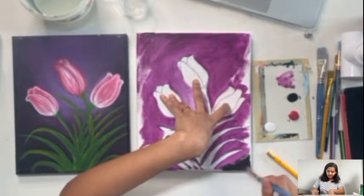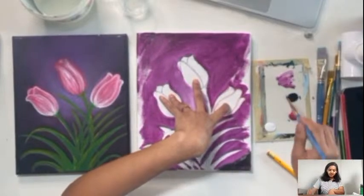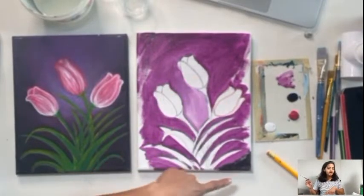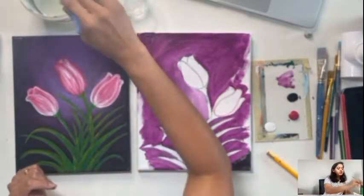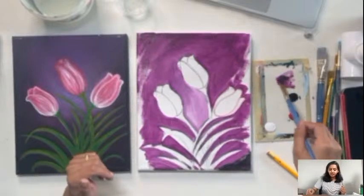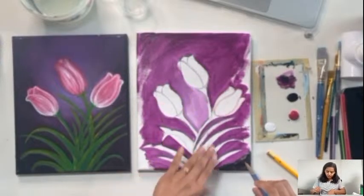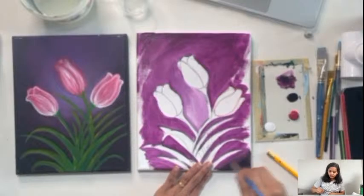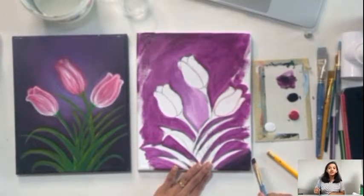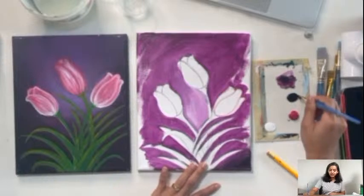So here I'm just adding some shades like this. Okay, so this is like dark. Now see, if this is very dark black, so I'm going to take a little bit water here, just tapping, taking very little water, and I'm going to move my brush slowly here so it will kind of blend. So yes, friends, remember to take very little water. Don't take a lot of water, otherwise your painting will become black.